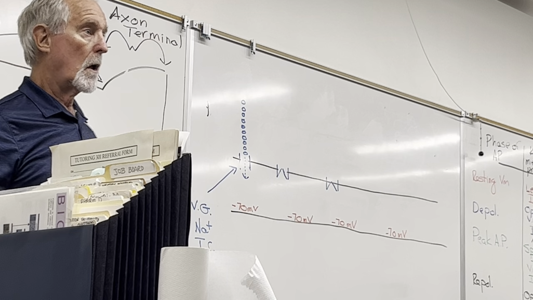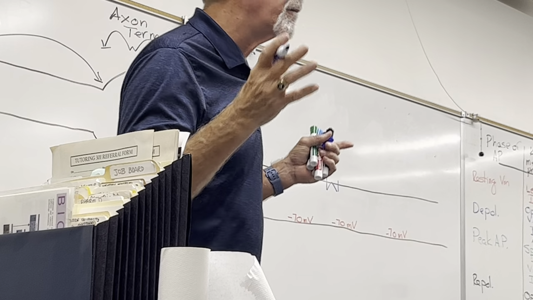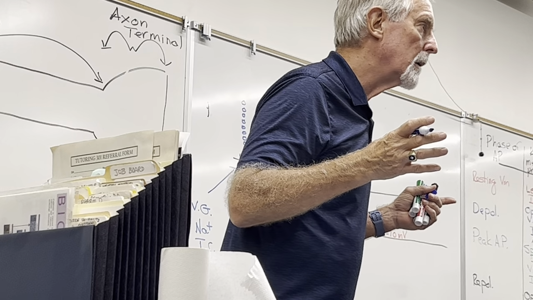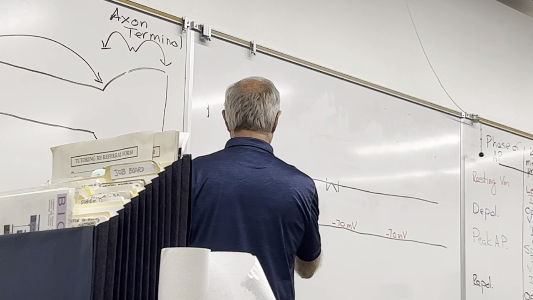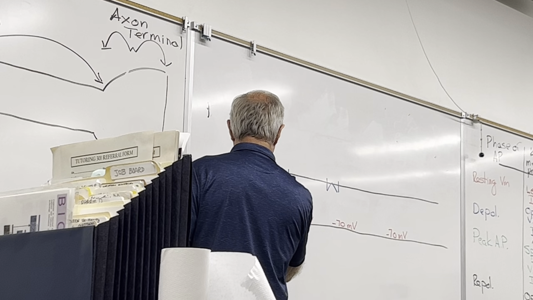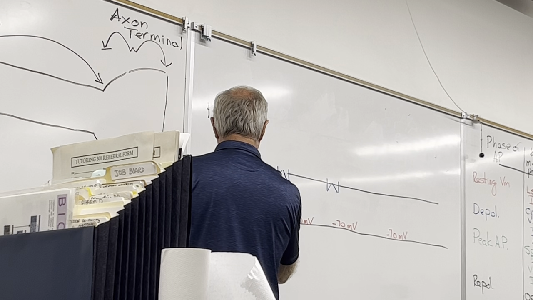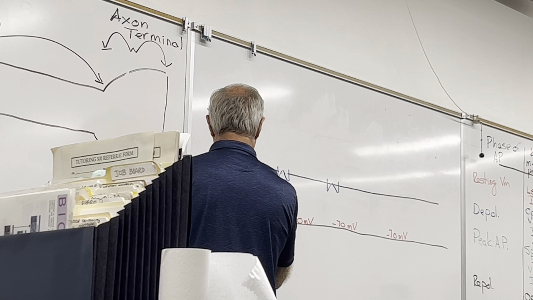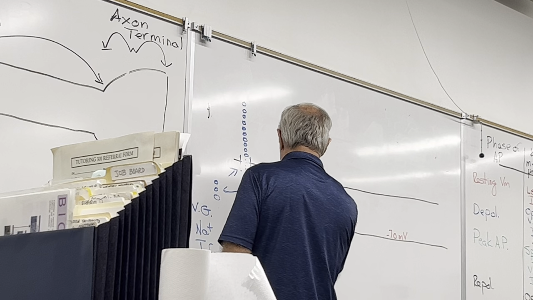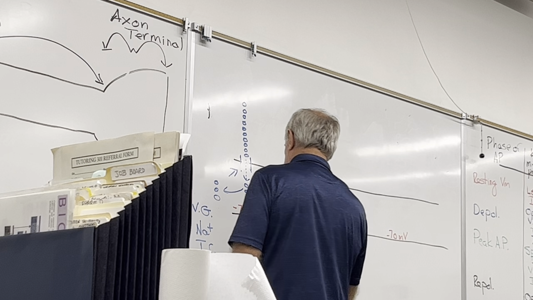And what are they going to do? They're going to move around randomly. What do we call random molecular motion? Starts with a D, diffusion. And so these sodium ions are going to diffuse. Some of them are going to be here. I'm going to put 1, 2, 3, 4. Some of them are going to diffuse back to your left. I'm going to put 1, 2, 3. And some are going to diffuse to your right. I'm going to put 1, 2, 3.